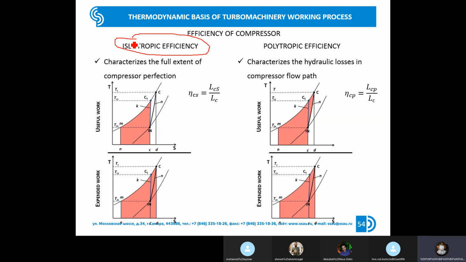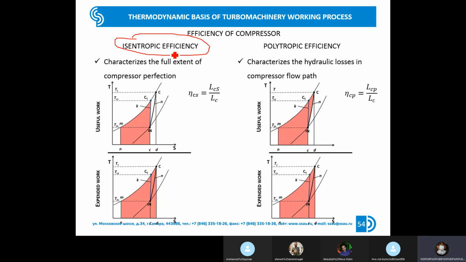For example, in the previous semester, you studied the engine cycle calculation. Inside this equation, you use efficiency of the compressor and efficiency of the turbine. Usually, it means isentropic efficiency. And of course, in the design process of turbomachinery, we are based on this way. We are trying to fix and improve exactly this.